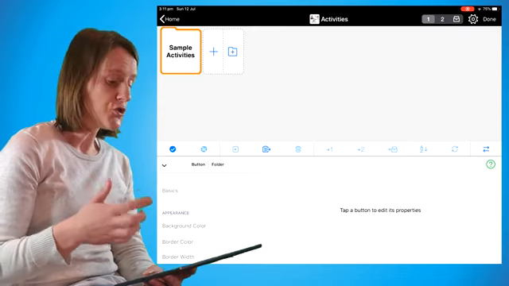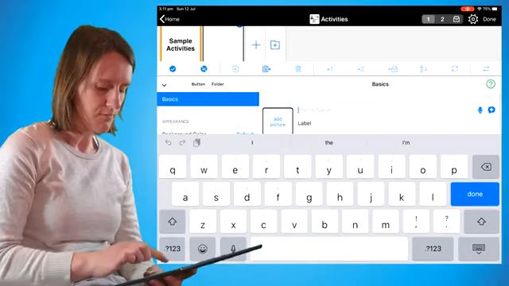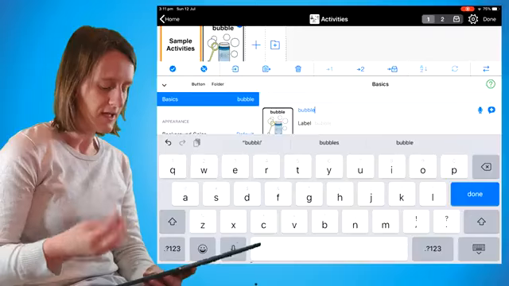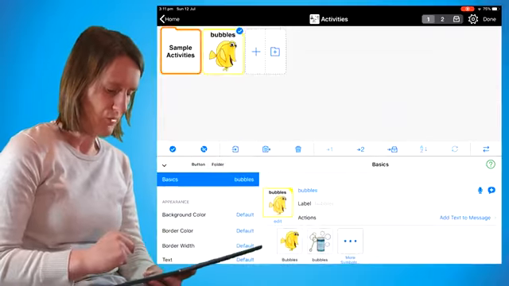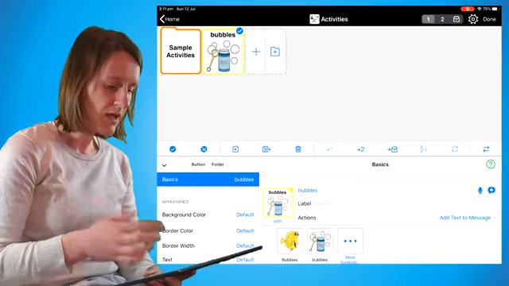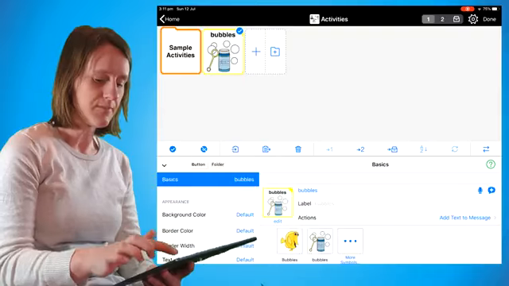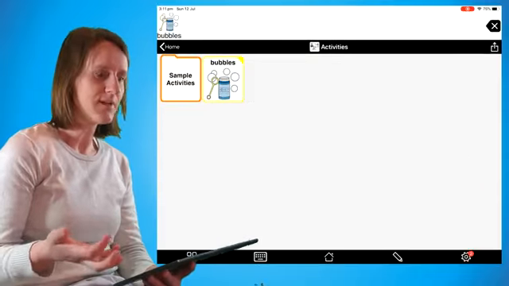I want to create a new button. And I'm going to call this one Bubbles. Now, as you can see, as I start writing Bubbles, it comes up with some pictures. I don't want Bubbles the fish, so I'm going to select the bubbles that I want. Okay, you can see that my button's appearing there, and then I can select done. Okay, and as quickly as that, Bubbles. I have a new button.